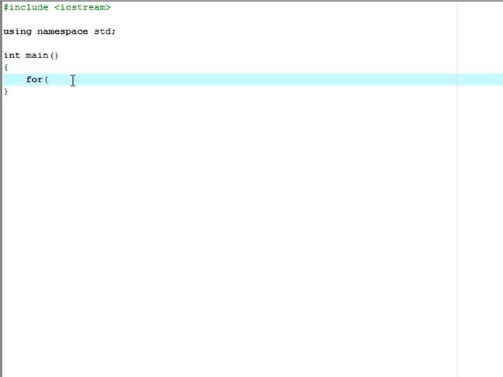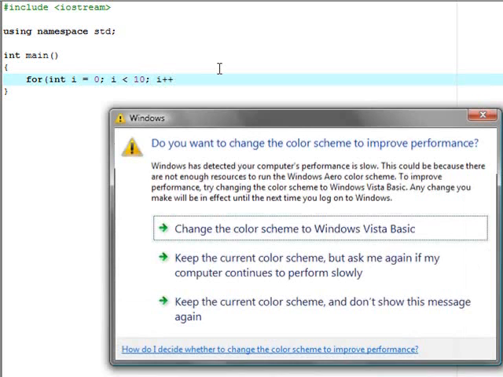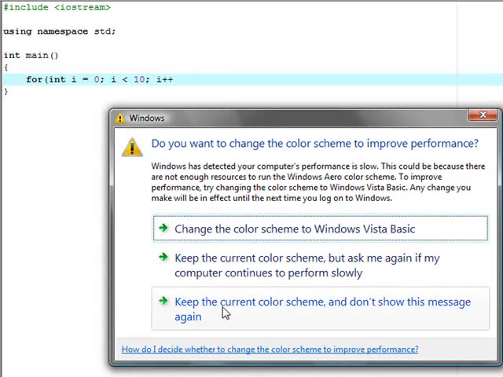For int i equals 0, i is less than 10, i plus plus. Okay.